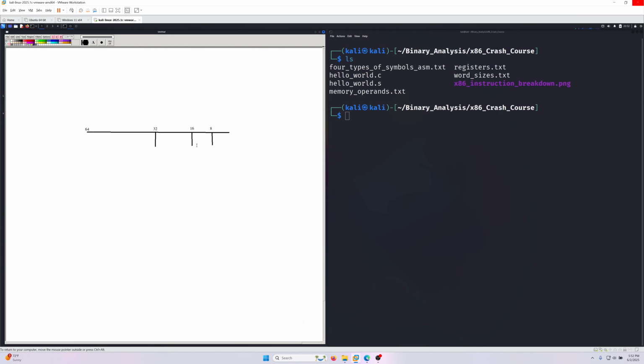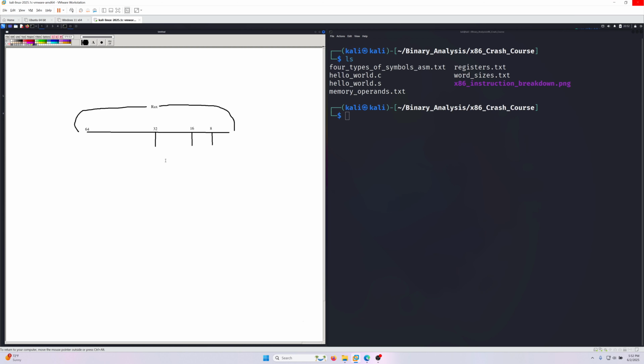So let's say here that we have the RAX register. Let me draw that. So this whole thing here is the RAX register, for example. And so the RAX register nowadays is 64-bit.